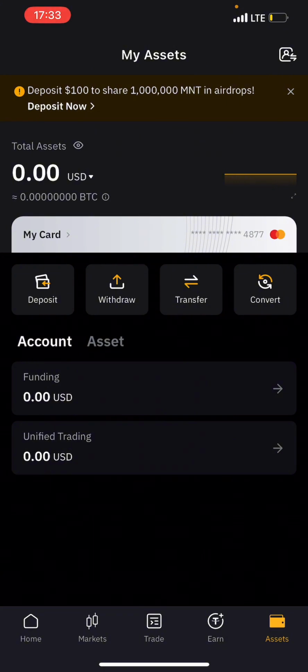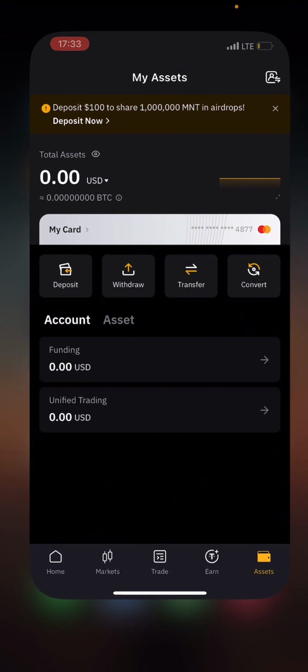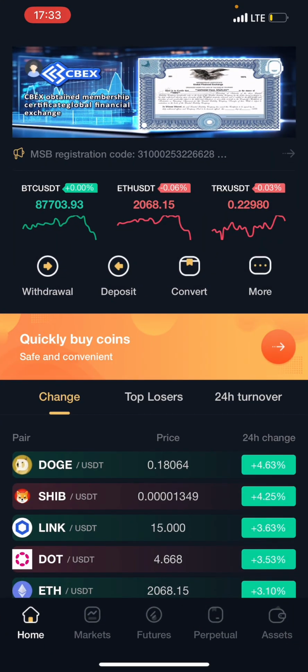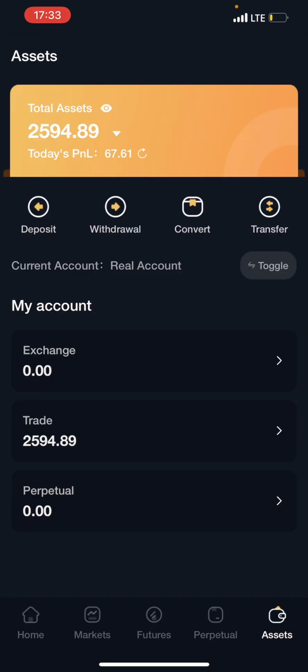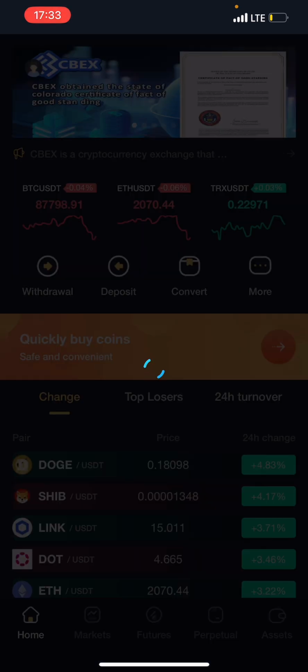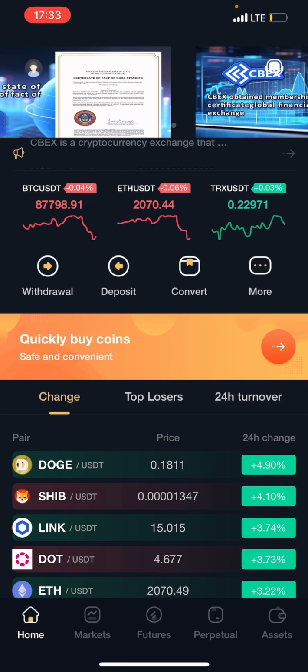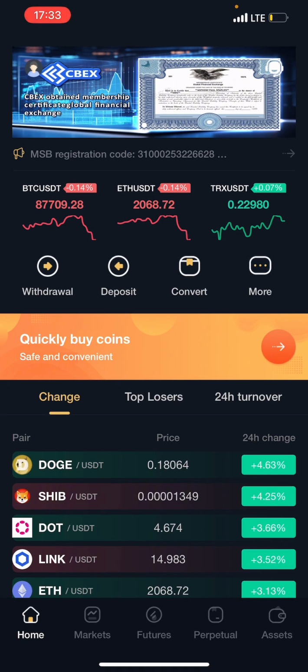So I hope you've learned something new today. First of all, how to buy USDT from the Bybit platform using P2P trading, and secondly, how to withdraw your funds from Bybit and fund your CBEX wallet. The next tutorial will be how to transfer from the CBEX platform to the Bybit platform.